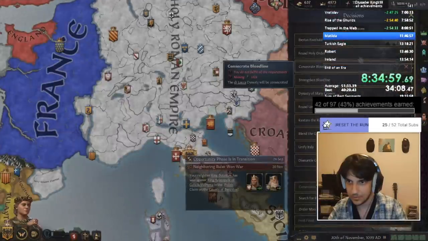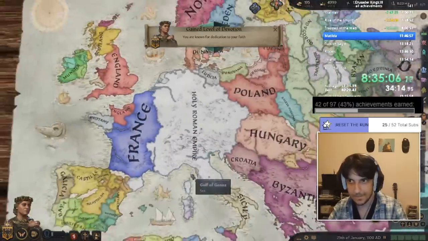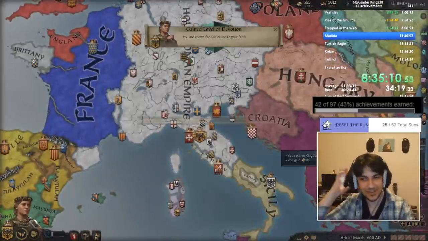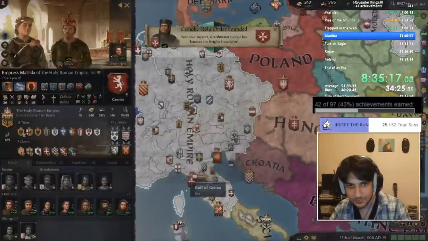What you can also do to make sure you get the devotion that you need for it is try to break up with all of your lovers once you're past the age of 45. Past 45, women cannot have children in CK3 unless they're pregnant at 45 and aged into 46. But beyond that, they cannot have children. So break up with all your lovers, and that way you won't get accused of being adulterous and all that.